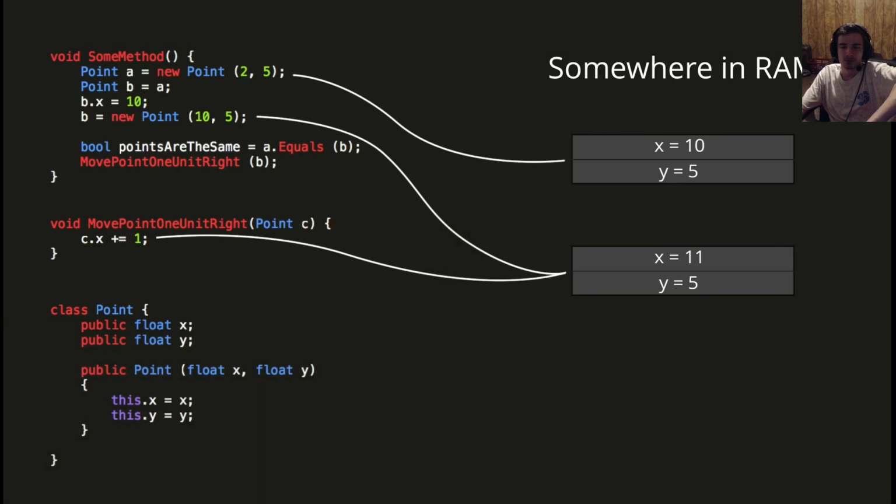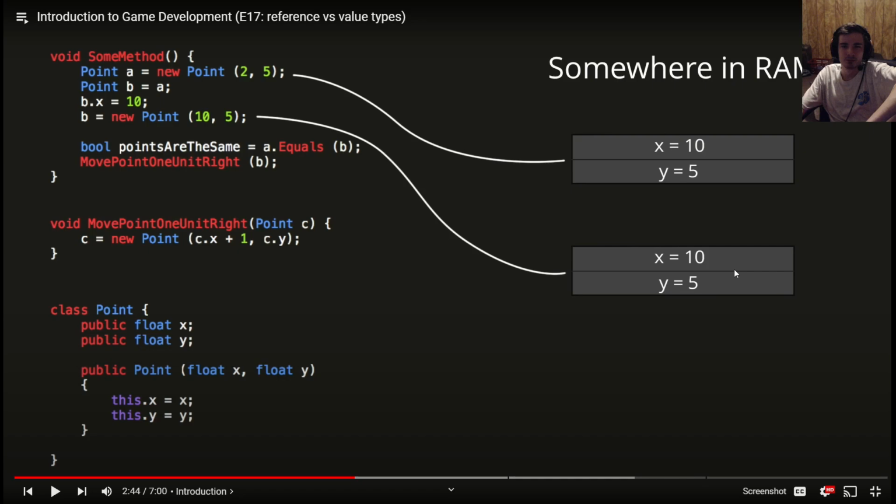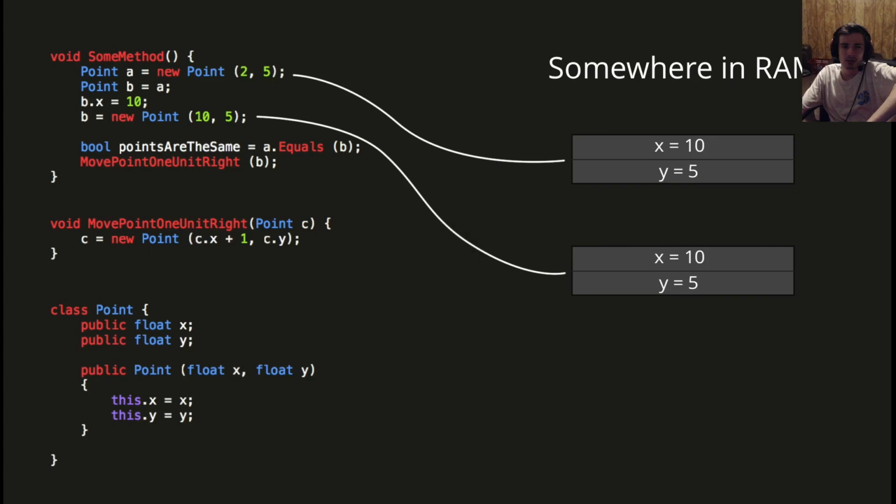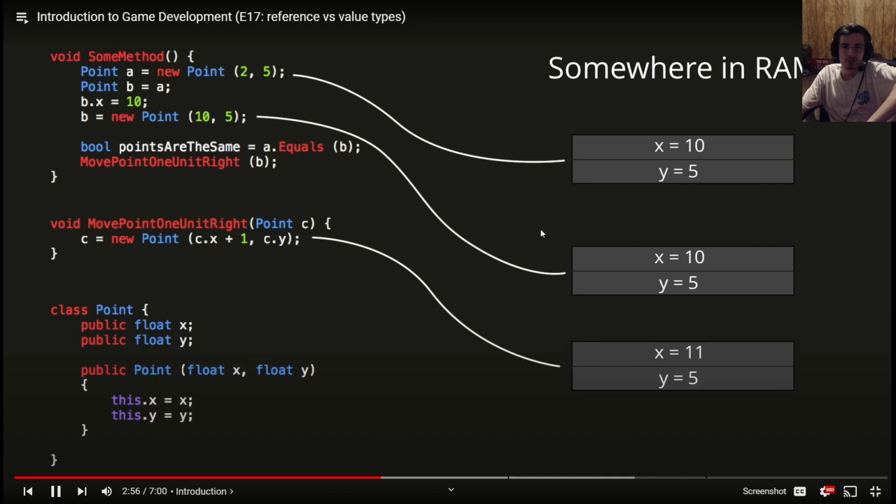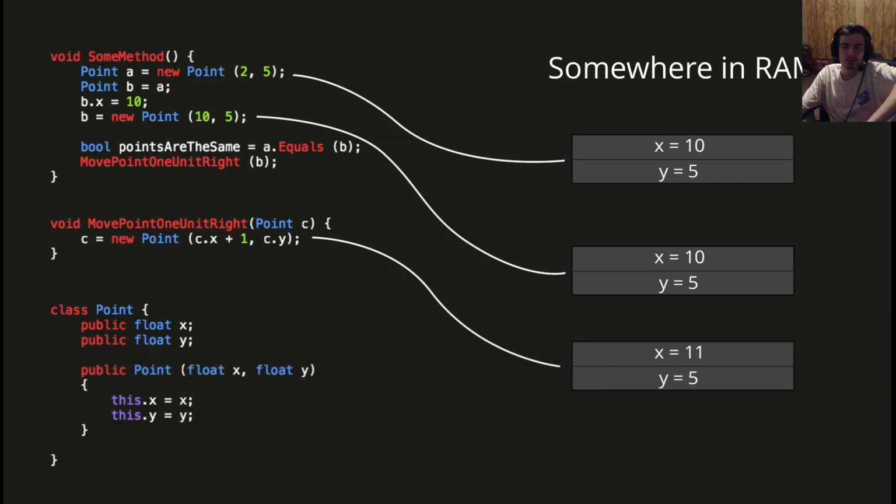Okay, whatever. Now let's change the method to instead create a new point with coordinates c.x plus 1. So B would be put in, though, is what he's saying. 1 and c.y. So now we're creating a new point object in memory, which only the variable c references. In this case, of course, b's x-coordinate does not change after calling the method. It remains at 10. Now, I'd like to take this opportunity to introduce the ref keyword.